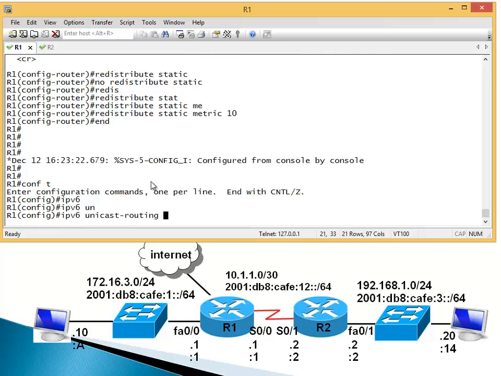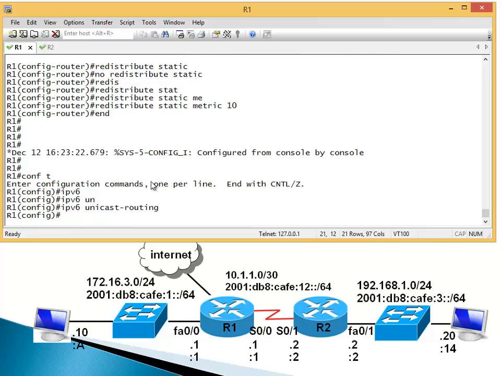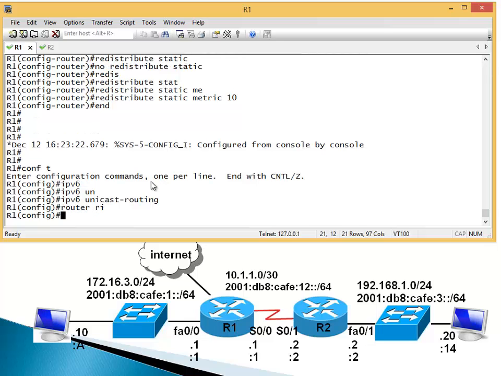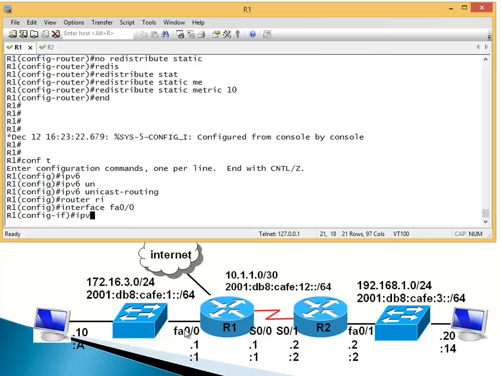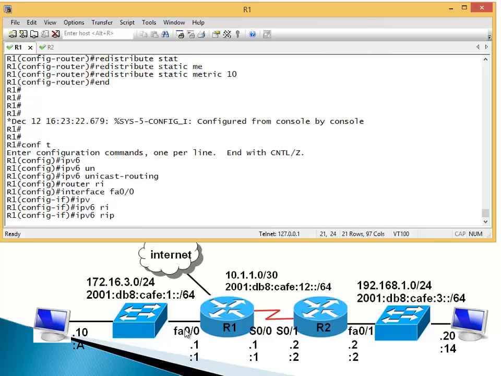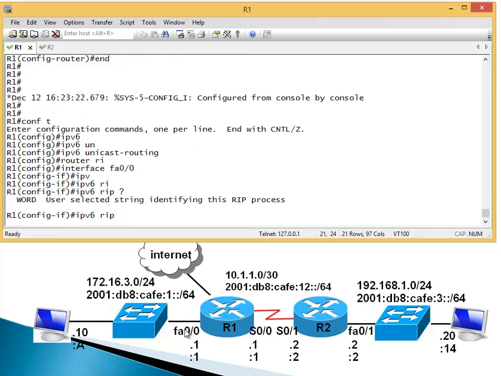As soon as you start IPv6, this is the first command you want to type: IPv6 unicast-routing, because it's not enabled by default. In version 6 or RIPng, it's no more router RIP and all that. We don't have to do it. We just have to go to the interface. So for example, I go to this interface here. So interface FA0/0, IPv6 RIP, and then give it a name. What name do you want to?